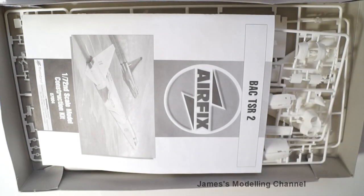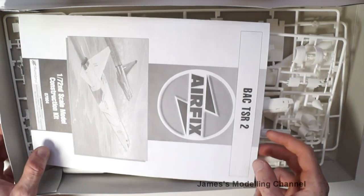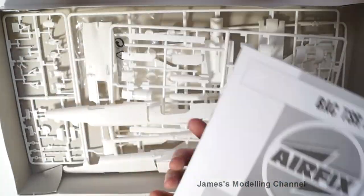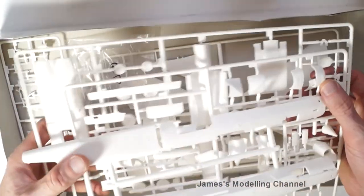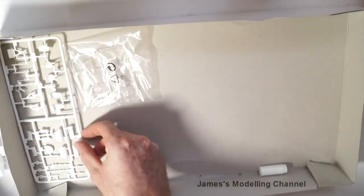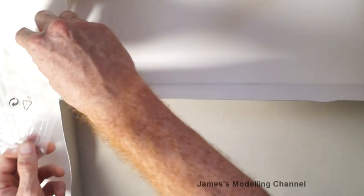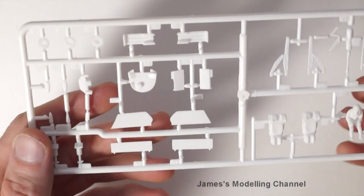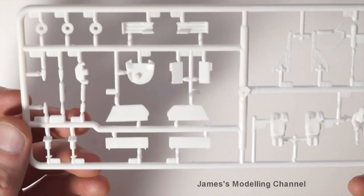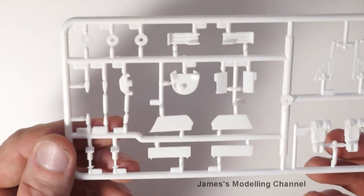Not in the box. And the sprue sheets have been opened out the boxes, as I did buy this secondhand. So the instruction sheet with the decals inside. The plastic parts. And a bag of clear parts for the canopy. And there's one loose part as well. So starting off with one of the plastic parts, it is moulded in white, so if you wanted to you could just build this without painting it, but then just add the details like the black wheels if you wanted to.